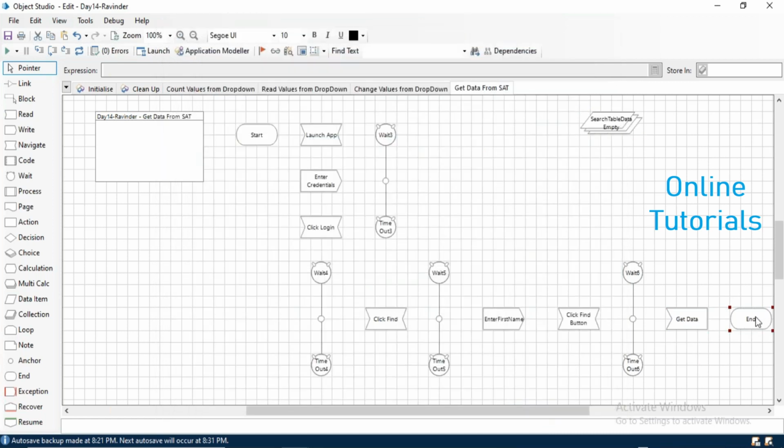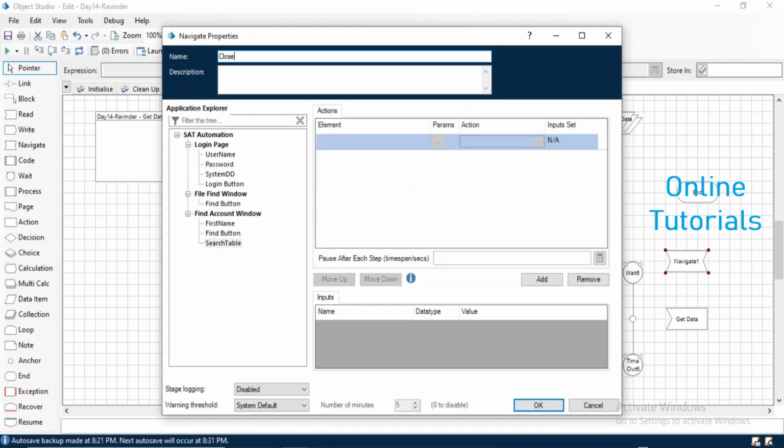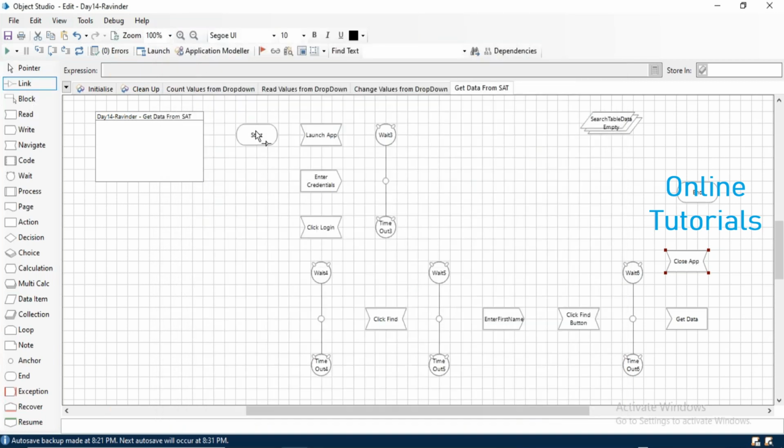Okay, and then we have to just terminate the application, so we can just go for this. I said close application. Okay, terminate, that's it. Okay, so now let's connect all these stages in the sequence.